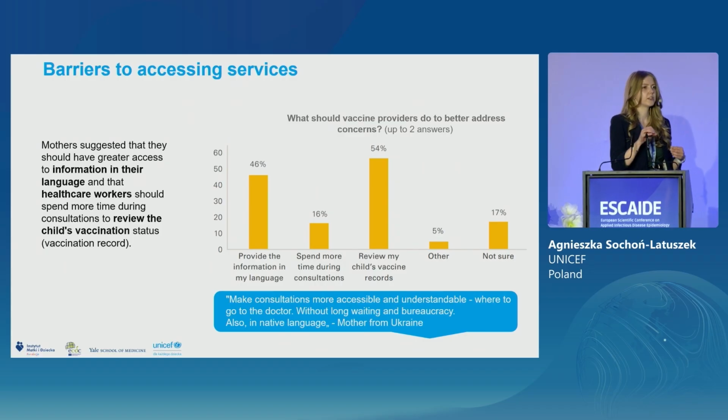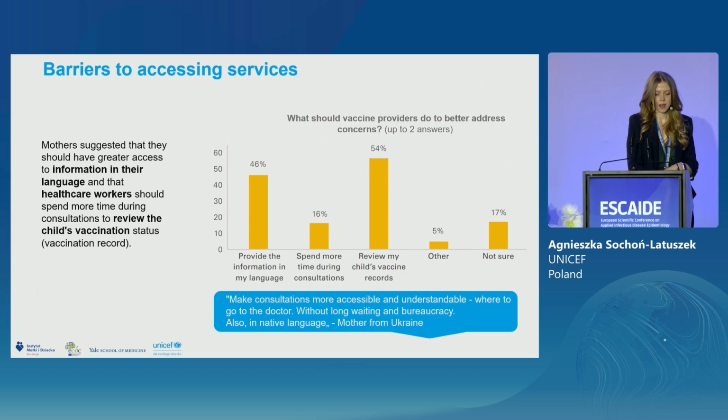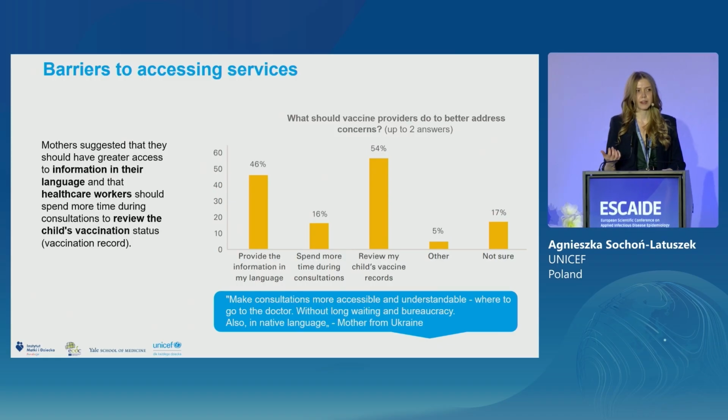And I want to just mention it here because we were focusing on the mothers with this study. We actually surveyed almost 2,000 mothers displaced from Ukraine in Poland, but we also talked with healthcare providers. And I think having this other perspective is really important to understand what the barriers are on the other side. So reviewing my child's vaccine records was an obstacle for mothers, but also for the healthcare providers.